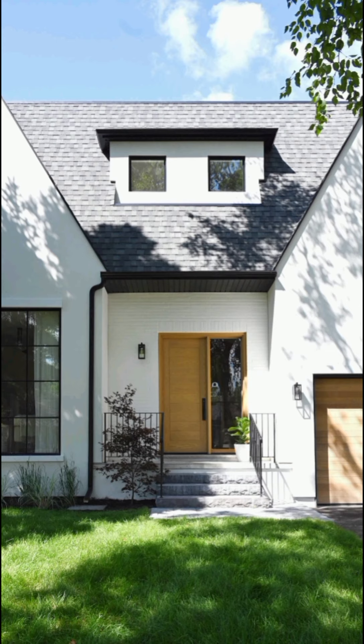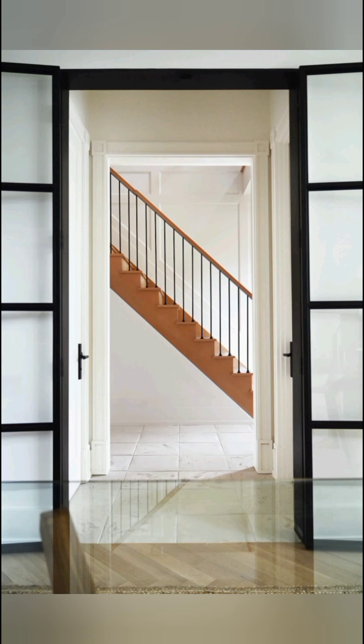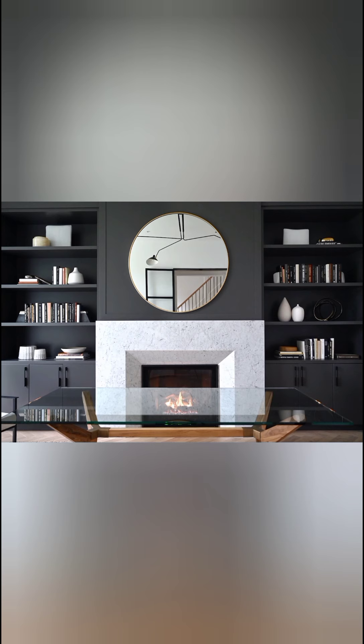Located on a large lot situated on a quiet tree-lined street in Etobicoke, Toronto, sits what once was a tired bungalow, turned two-story contemporary single-family dwelling. Transformed by Ansel Studio, the exterior facade, defined by a pair of symmetrical two-story peak additions, frame out the central grand entryway to the home. The clean, off-white stucco peaks flank the existing structure, and quietly transition to the existing painted brick, marrying the old and new.